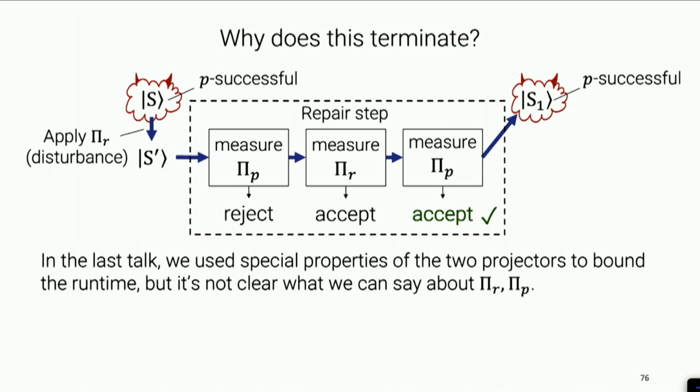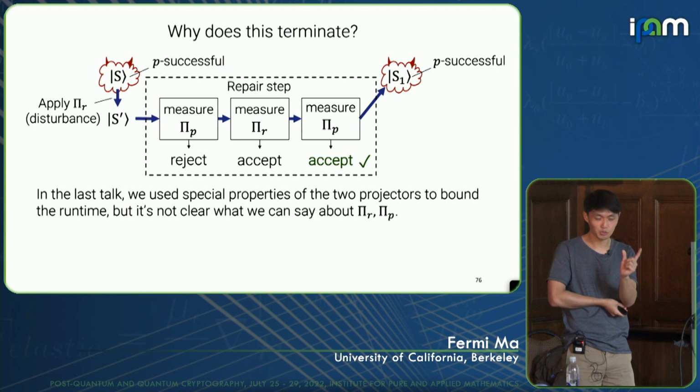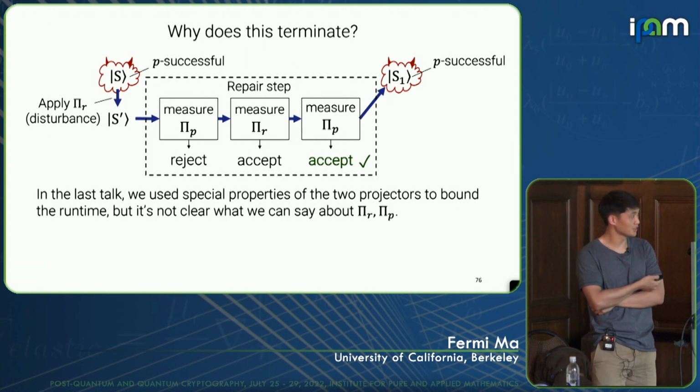Well, last time we had alternating projectors, we also had to understand why alternating them back and forth would eventually terminate with one projector accepting. But the way we did that last time, if anyone recalls, is we used very particular properties of those two projections to say that they would eventually terminate. Namely, that when you looked at their Jordan subspace angles, all those eigenvalues were 1/2. And we used that property, that we could understand those Jordan subspace angles, to say something about how long it would take to alternate them back and forth. And in this case, we have no such guarantees about pi r and pi p.